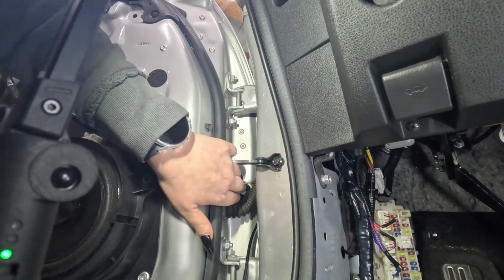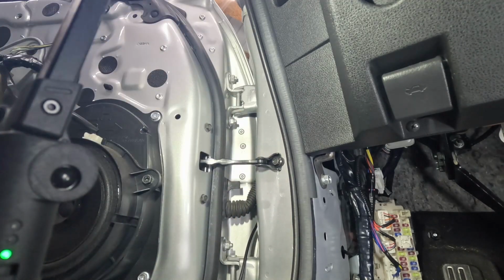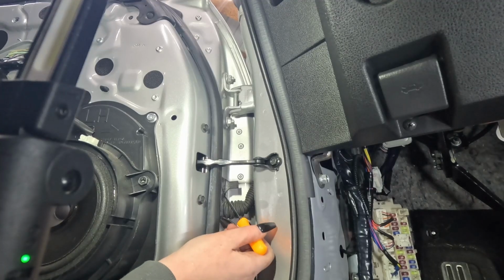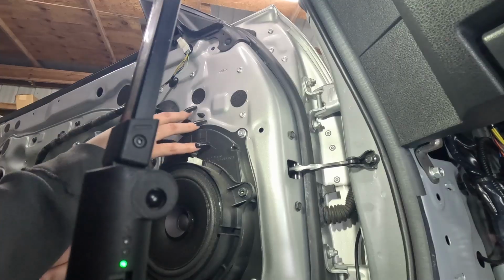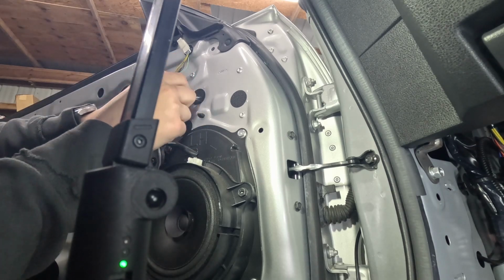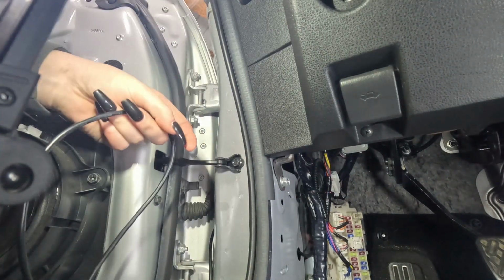All right. Next, I will be running the cord from this side through this rubber piece here. I've got to make a hole. I don't know if that's a big enough pass through or not. Yeah, that'll be fine. Okay, so once I pass this through the door, I'm going to bring the cable through this hole right here. For now, I'm just going to get this cable through this part here.